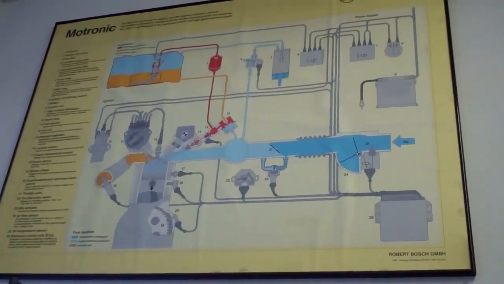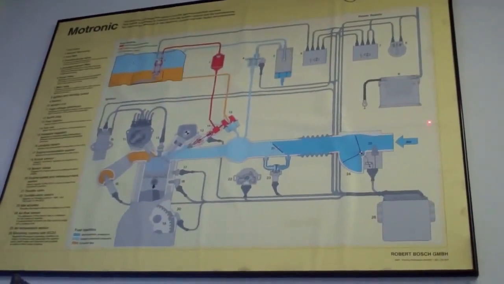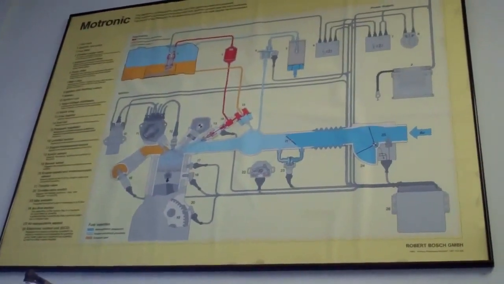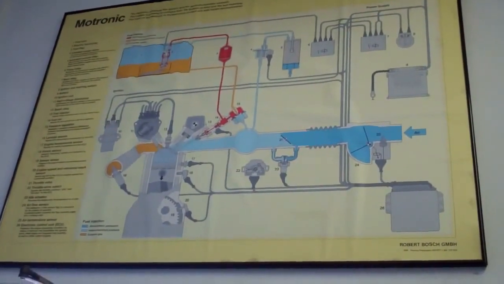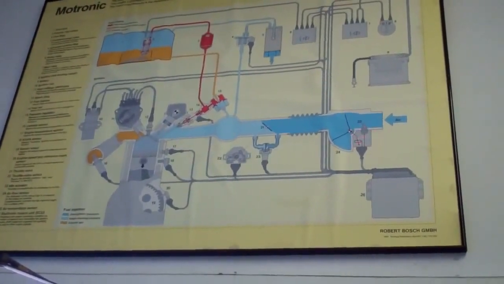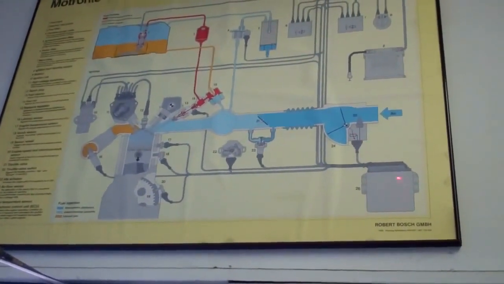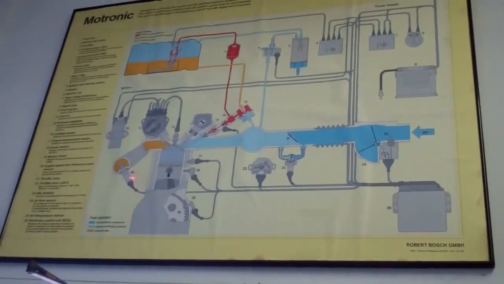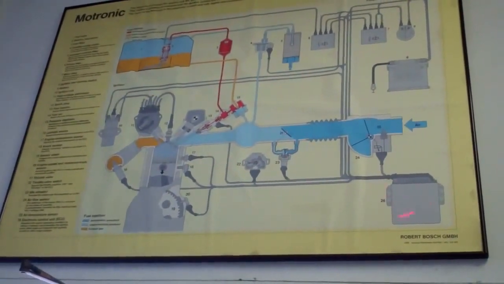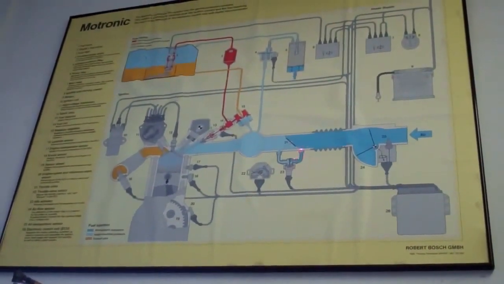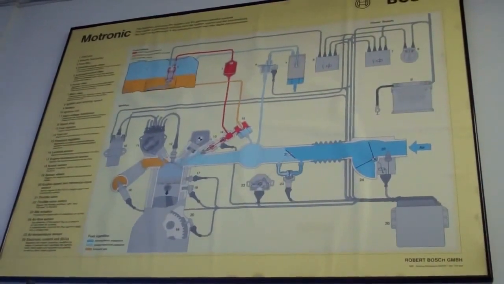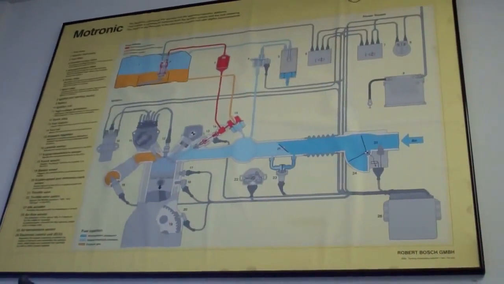Just remember that an engine is a big giant air pump. The more air goes through it, the same amount of air should come out of it. And the car can tell if unmetered air is being taken into the engine because the throttle actuator measures the right amount of air precisely and tells the ME computer that, and then the O2 sensor does exactly the same thing. So if there's a leak, it'll report it to the computer, or if there's an issue with the sensor, it'll report it to the computer. So it's important that you pay attention to unmetered air and then look at problems at the sensors.